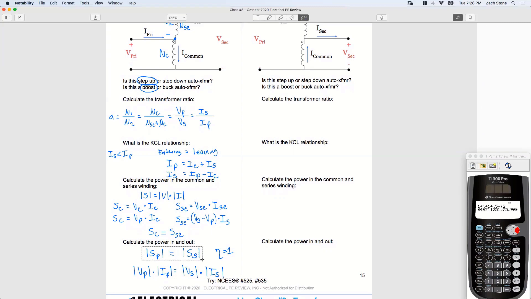And that's really it. That's just about every relationship you would need to know. And from here, what if I don't know IP, but I know, if I know my common current and my secondary current, can I find my primary current? Yeah, I sure can. Here's KCL. Just add them up to find IP, plug IP right in there.